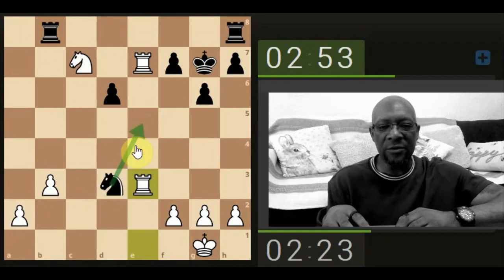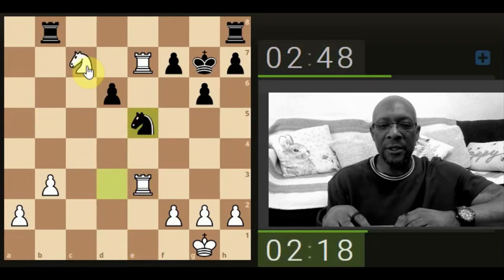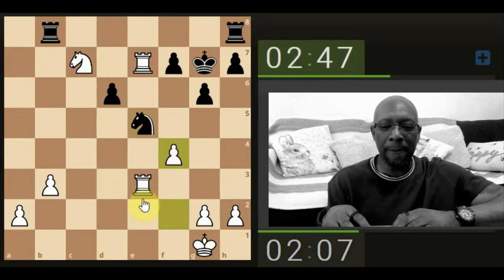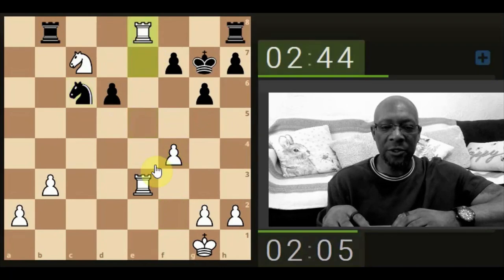Is he going here? Oh, he's going there, he's gonna be blocking it. Ah, very clever. Yeah, very clever. So, the only thing we can do now is bring the knight around. Yeah, very clever. Gonna have to hit the knight. Does he have a fork? No, no. So, we can continue with this now. Attacking the rooks. Let's get the rooks off the board.